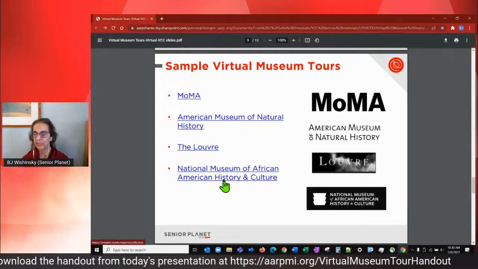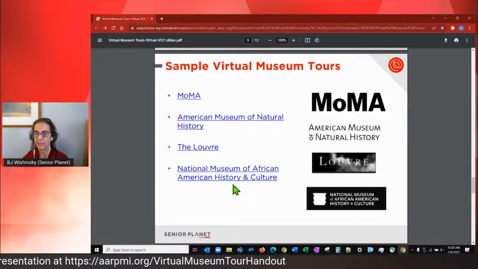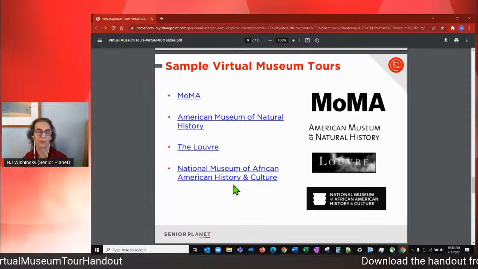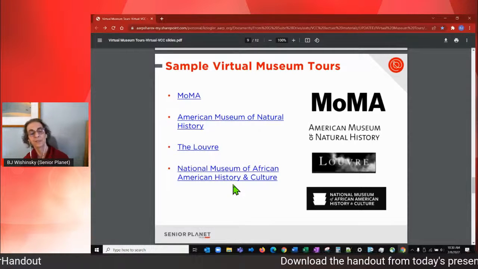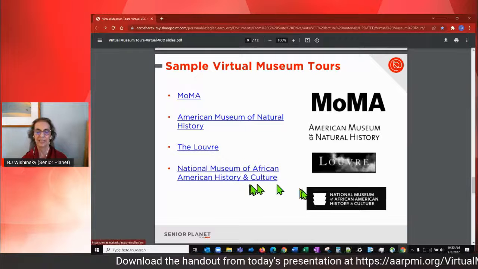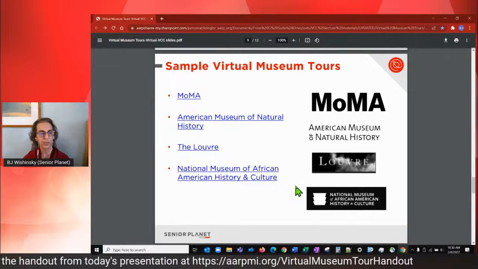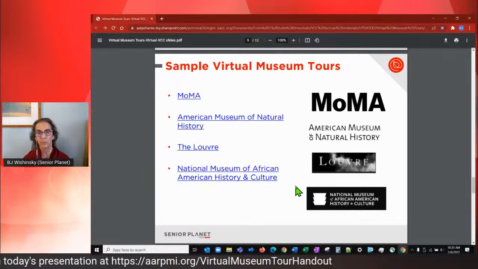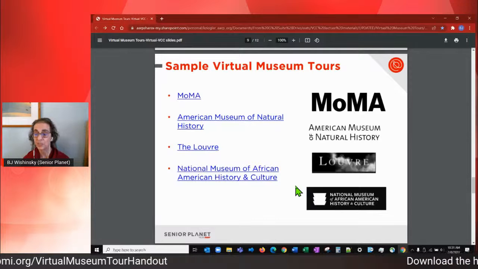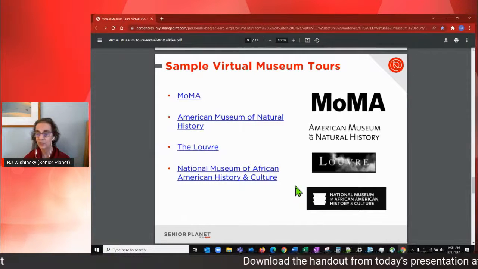And for African American history and culture, that one's at nmaahc.si.edu because it's part of the Smithsonian Institution. And again, you don't have to remember that. It'll be in the handout. So you're able to explore both permanent exhibits, special exhibits, past exhibitions, and then they have some special digital-only features.